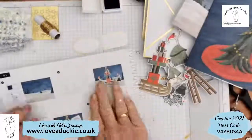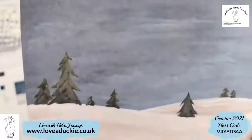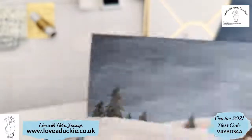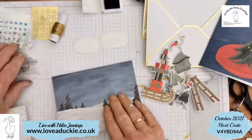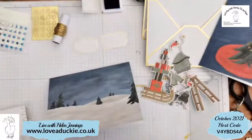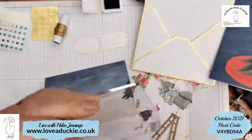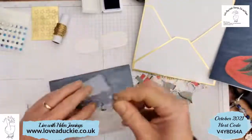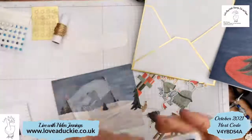So the first one is our background just here, and the first thing you need to do is give some snowflakes in that sky. So let's find our snowflake stamp. And as I said, with these kits you do get a block, so it's thinner than our standard block, still has its Stampin' Up logo on the side there, still an authentic Stampin' Up block.